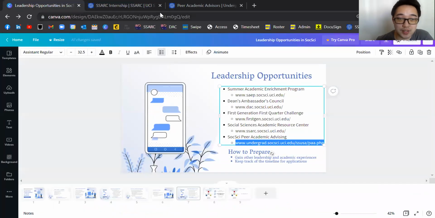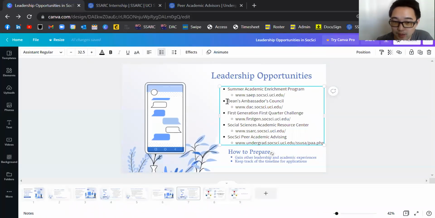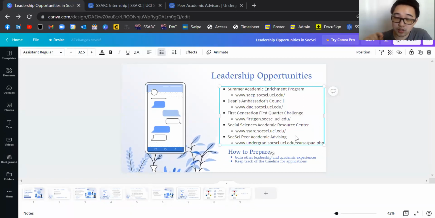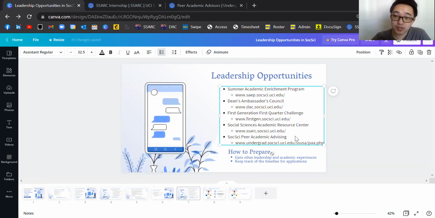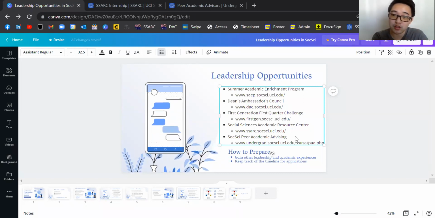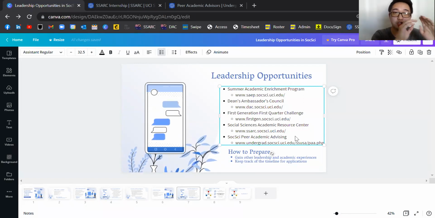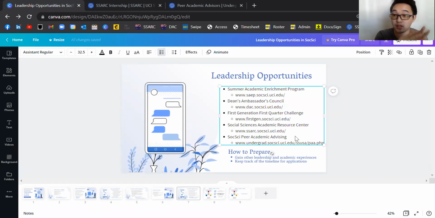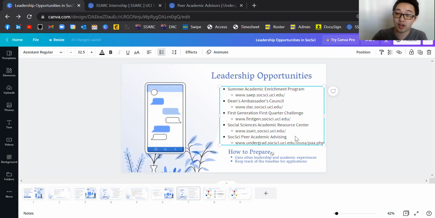You'll notice that throughout this entire time, I haven't really been talking about applications for these four particular ones, but here's a good note for when to actually apply to any of these different opportunities. Most applications are going to be running from the beginning of winter to the beginning of spring. So all throughout January to maybe late March or early April in the academic year, that's when a lot of the applications are going to be open for these particular programs.